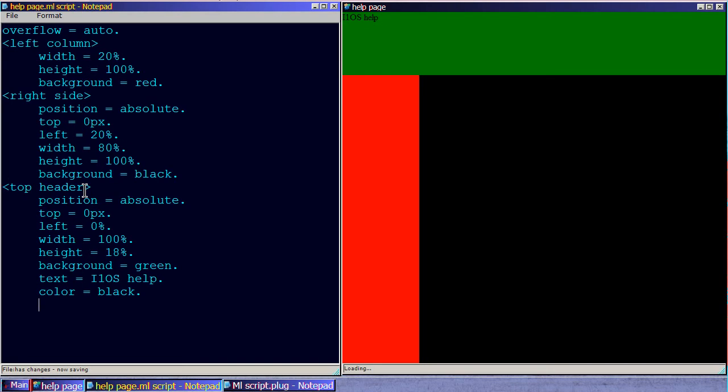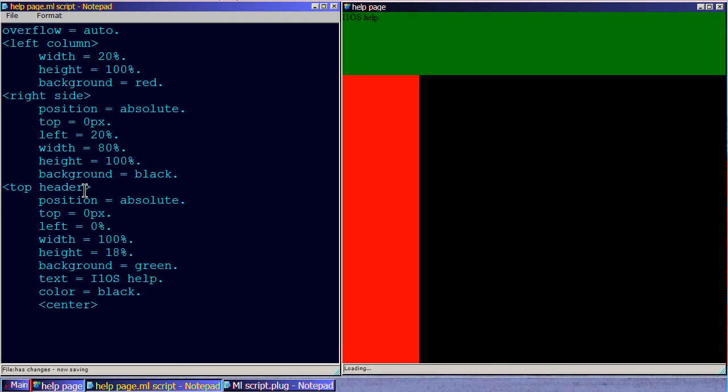And since that is an HTML tag, it'll automatically use the HTML tag. But since top header isn't an HTML tag, it just creates a generic tag and then names it top header. But if you actually use the word center as the name, can I use it in here, like this? Yep, you can do that.